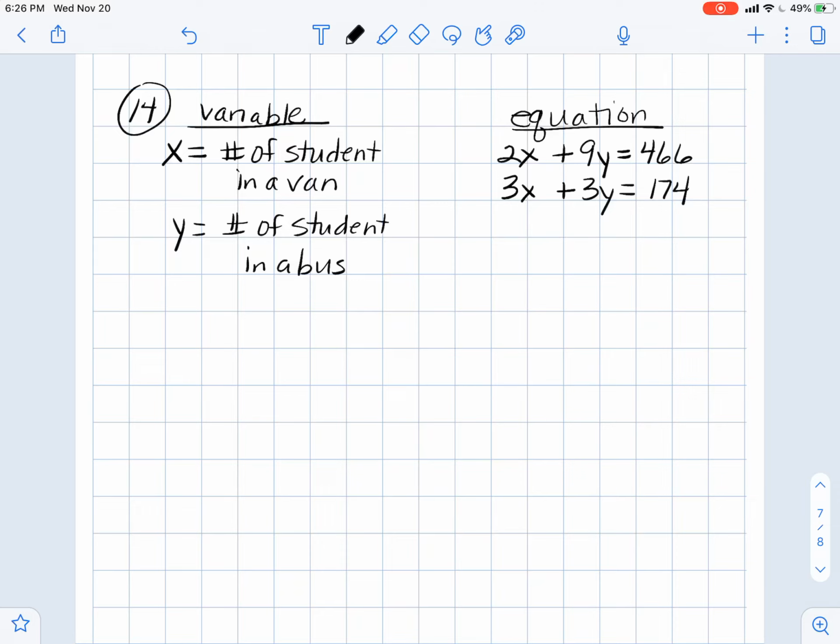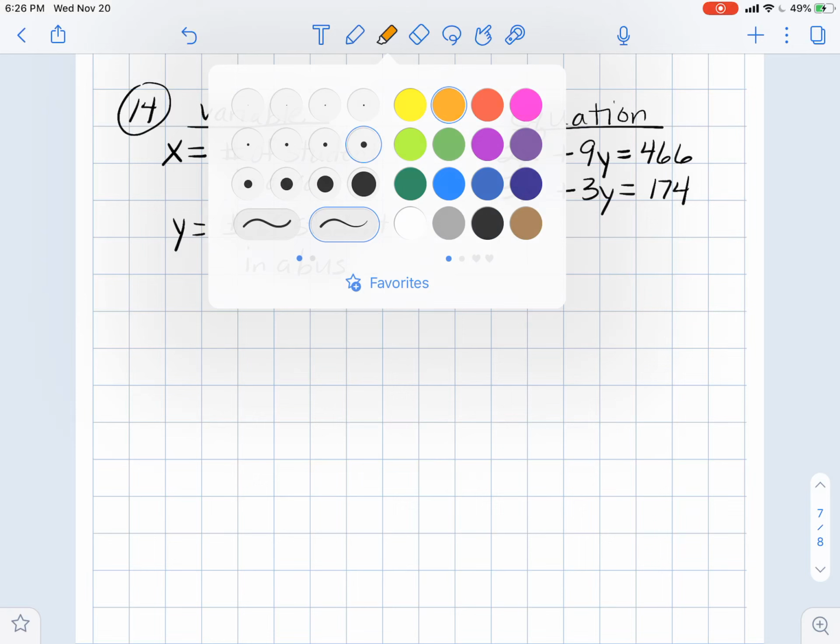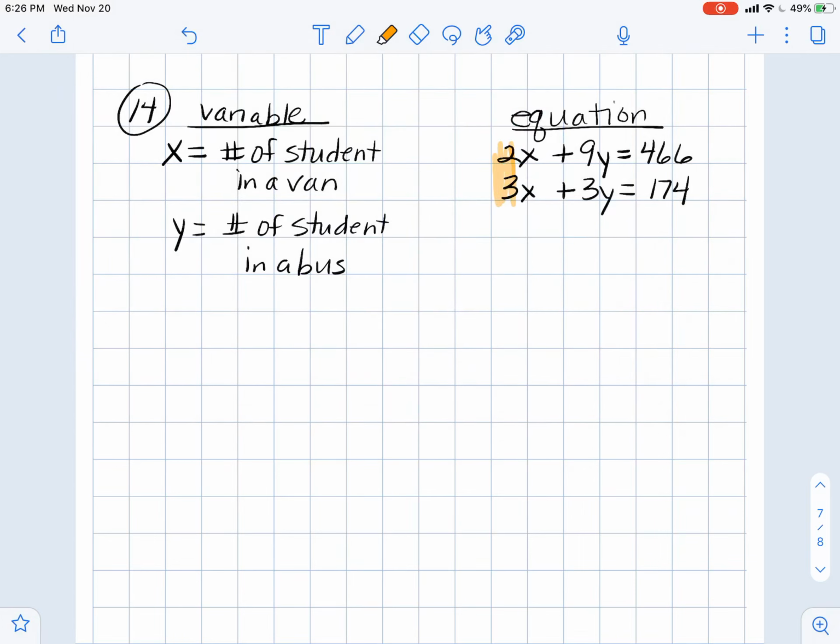So now I'm going to go back to what we've been doing. I am first going to look at my X's and see if they are the same. And then I'm going to look at my Y's and see if they're the same. And in this case, neither are. And I can't make 2 to be 3 or 3 to be 2. But on the second set, I can make 3 to be 9. So I'm going to go with just that.